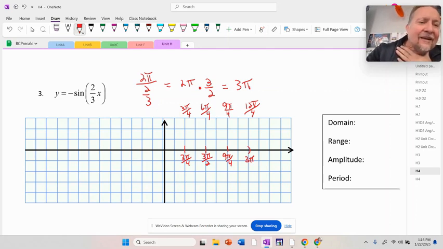Choking on those words. All right, and then what does this mean? What am I going to do? We don't have time for this. Flip. I used to ask this question in case someone wasn't paying attention. What's f of 0 then? How does sine start? Does it start high, low, or middle? Middle. So what's f of 0? Everyone say it. 0. What's f of 3 pi over 4? High, middle, or low when I have a negative in front of the function? Low. There's the flippage. This is at -1. So now you have to account for x-axis reflections. It's supposed to be the high point, but now it's the low point.